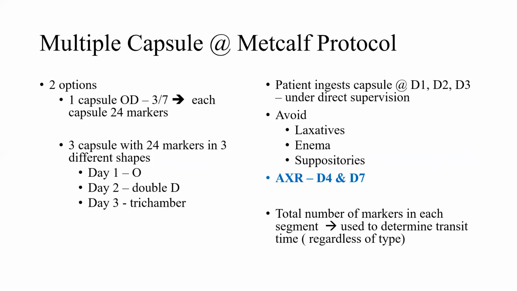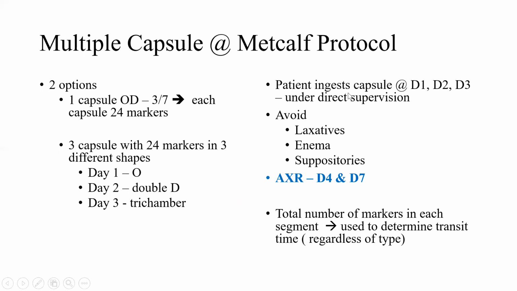The other one is the Metcalfe protocol, whereby there are 2 options also, where the patient swallows 1 capsule per day for 3 days. Each capsule has 24 radiopaque markers. There are 3 different shapes in these markers: day 1 is an O-shaped marker, day 2 is a double D-shaped marker, and day 3 is a tri-chamber marker.